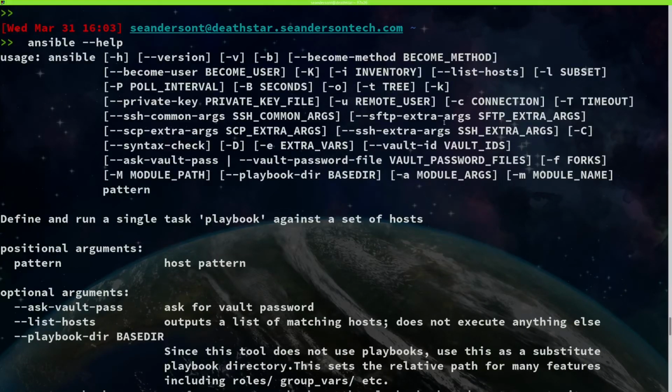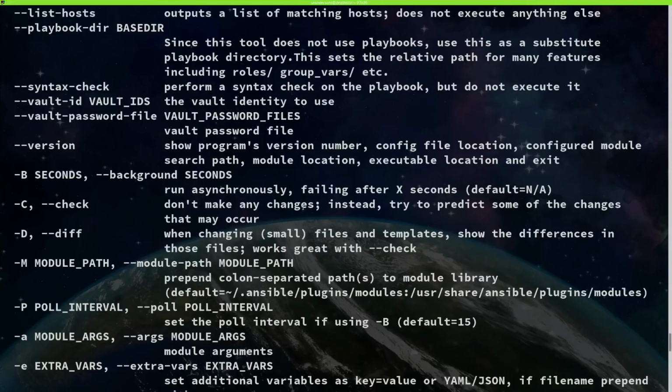I'm not going to cover each of these, but it'll show you how to use specific private keys, or if you wanted to set a connection as a different type of connection, such as WinRM, or run as a different user. So if I wanted to run as some other user that's on my machines, then I can specify that. Each of these specific parameters are detailed in this documentation.